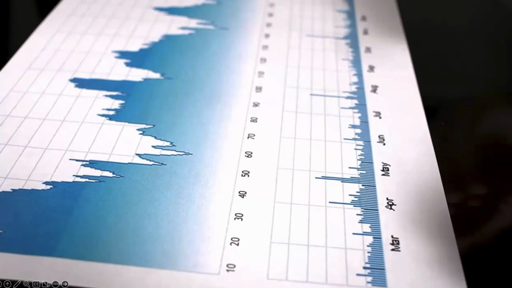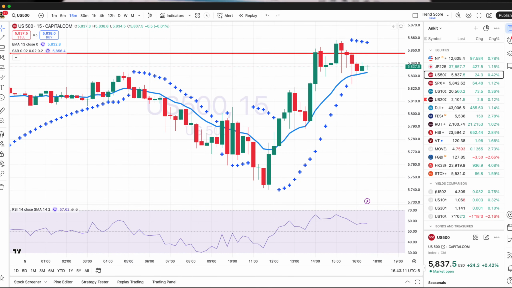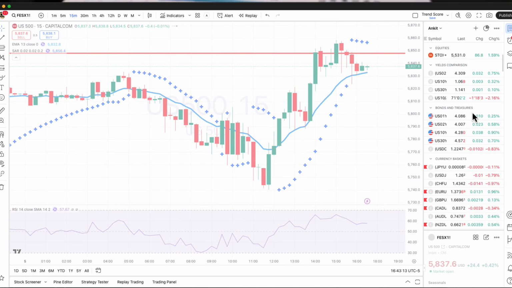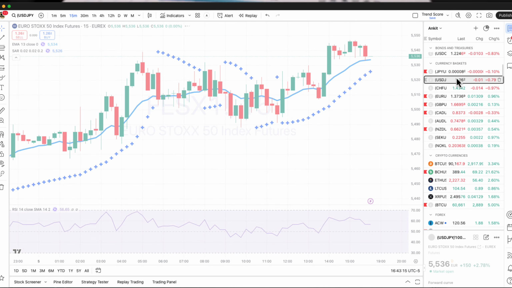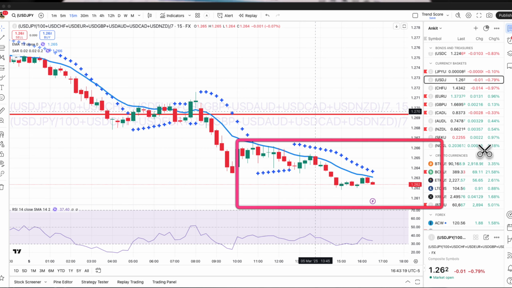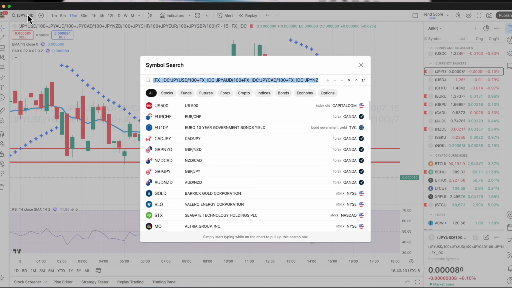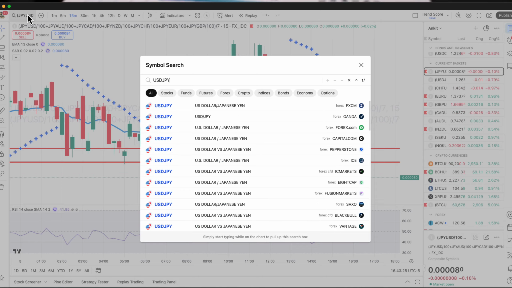So let's just jump into the possible trades ahead and take a look. All right, let's jump in with some of the yen crosses first. We'll take a look at dollar crosses too. You can see that this thing is nicely trending lower. The big question is where's the next big move, or what's going to be in play in the next 24 hours? Let's take a look at the dollar yen.